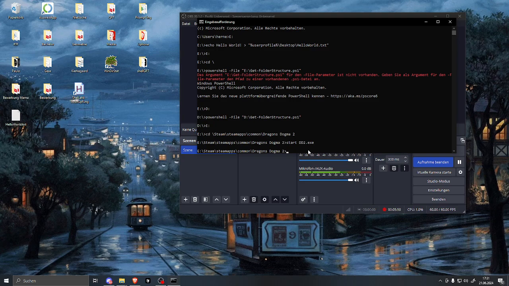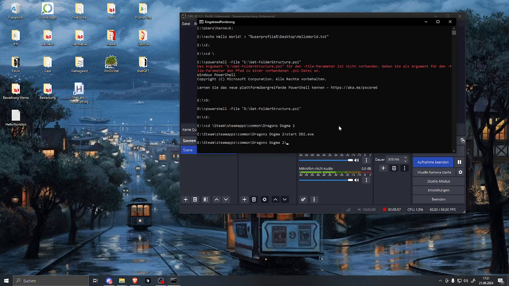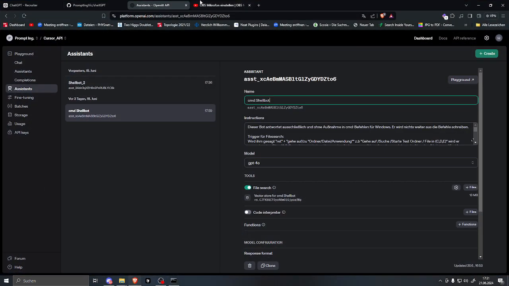Just prompt him to do that, and he will do it. There will be some mistakes. It's not 100% true. You may also have to put in security gates, such that he does not use the command del, right? Because it's irreversible, you can prompt him to just put it in the recycling bin instead. And we're going to take a look at how this works.